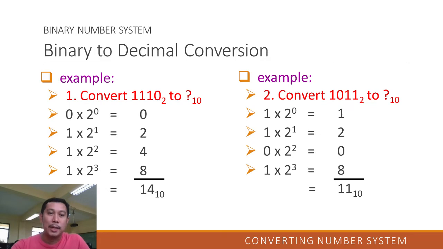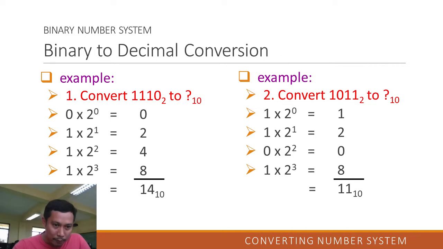What you need to do is write down the binary numbers from right to left. You get the binary number, which is 1110, from right to left. So how are you going to get that? 0, 1, 1, 1. Okay? And write it down vertically. So that is why we have here 0. This 0 here came from this one.